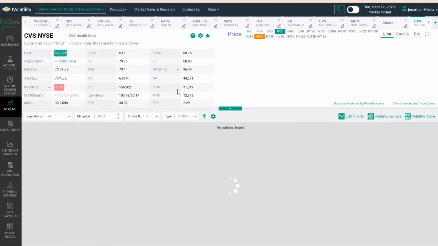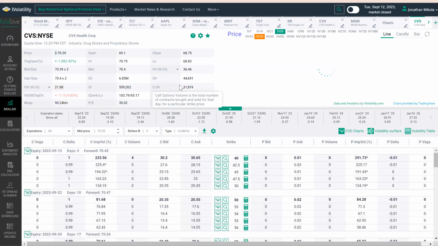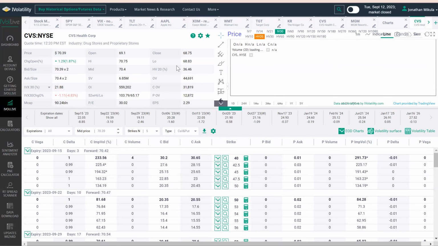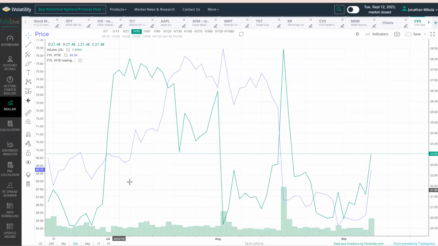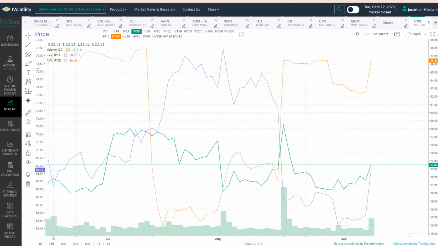If I pick on CVS, if I just click on CVS and I come here, remember when I'm looking to go bullish, I like selling puts, right? And that's why I ran that particular screen. My favorite trade setup when I'm selling puts, one of my favorites, I should say, is when implied volatility and the underlying stock price are kissing.